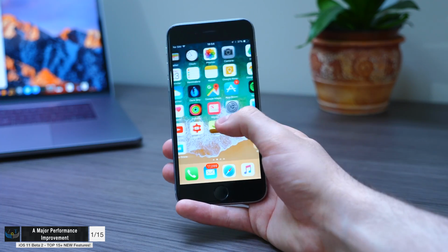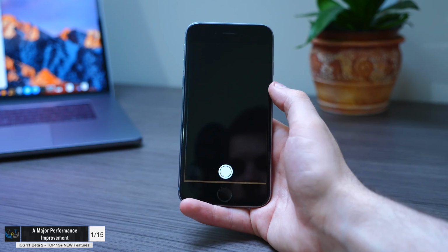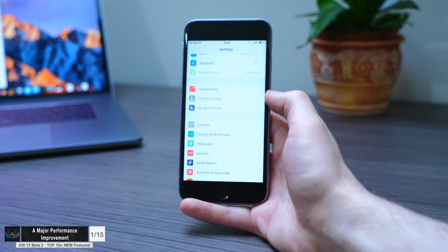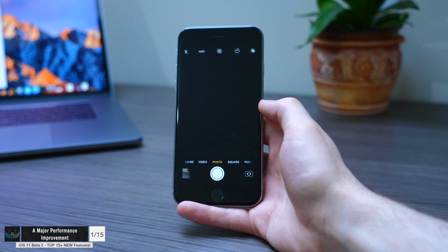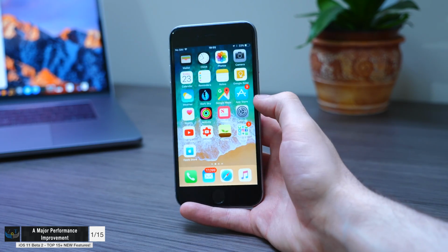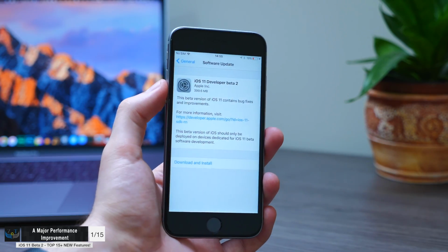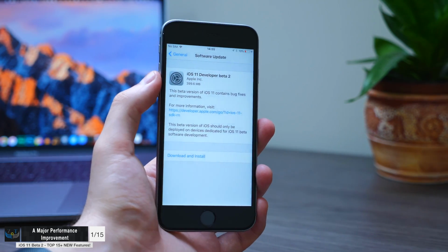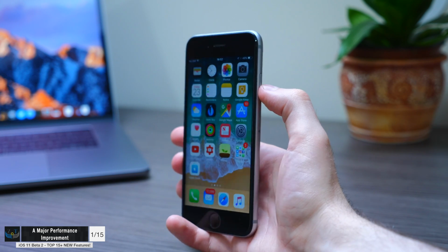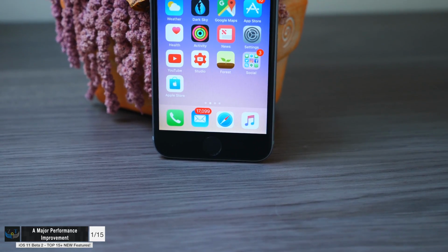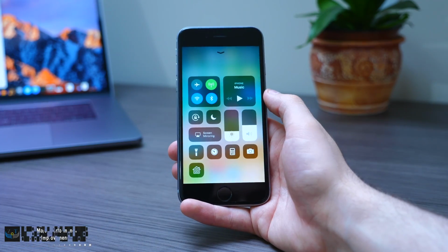And I have to say, running this on my iPhone 6s, which by the way wasn't even done as a clean install, feels so much better now. So everything is quicker, apps do load a lot faster, and the animations, everything feels so much smoother. So performance-wise, I would say this is a pretty big step coming from iOS 11 beta 1. Now, don't get me wrong, it's not perfect, so it's still glitchy, it's still slow, and it still lags from time to time, so it's very far away from iOS 10's fluidity, but it's so much better than the first beta. And it's also going to get faster and more optimized and more fluid in future beta versions. So beta 2, some pretty big performance improvements.